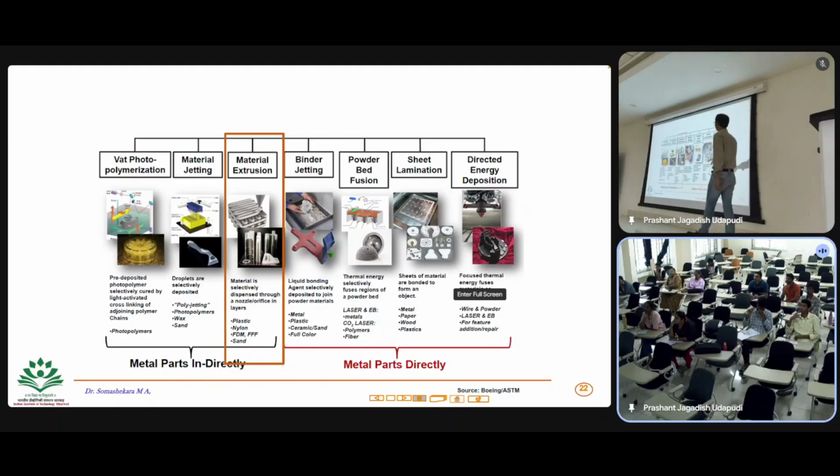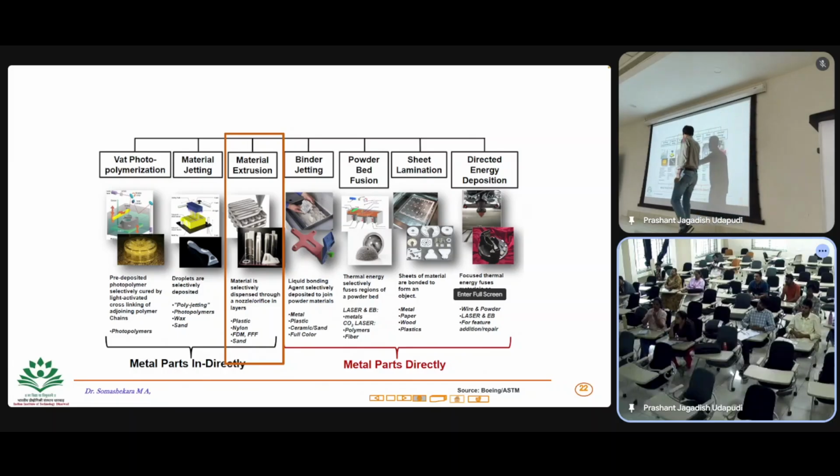So these are the four classifications in terms of polymer, where you can print polymer materials. But when it comes to metal, you will not be able to print directly, though of course there is some progress they made with material extrusion, where they have infused the metal, or you can even prepare a metal filament and then extrude it, and you get the metal component, right?